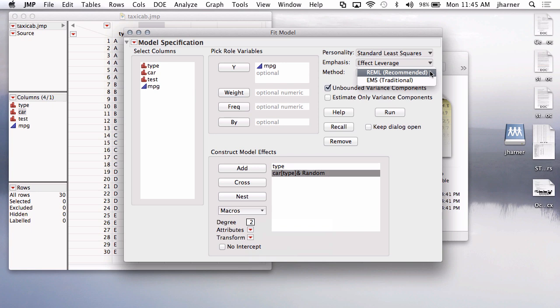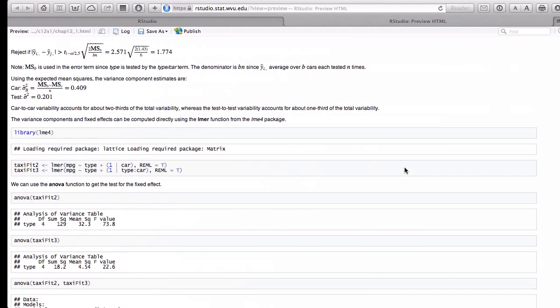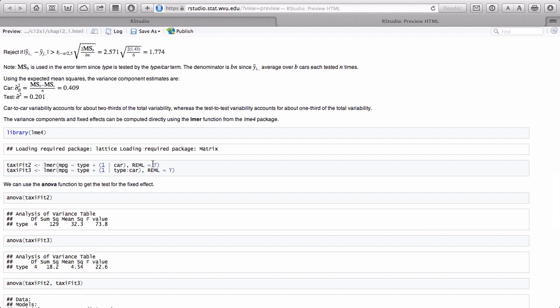The REML is a residual type of maximum likelihood. The ML stands for maximum likelihood, so it's a maximum likelihood based on residuals, and it coerces it such that the sigma square estimates are not less than 0, or at least in principle. I'm going to leave it that way for a moment. Let me see how I did things over here. Yeah, I have REML equals true here.